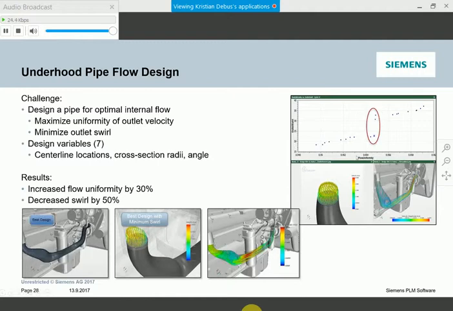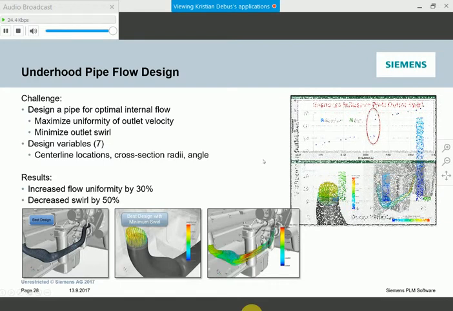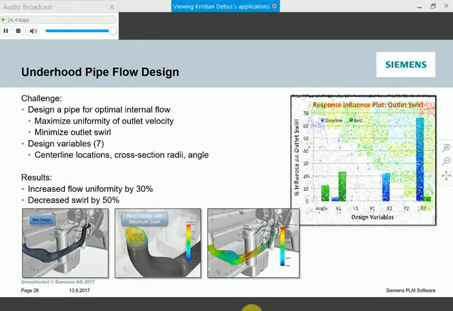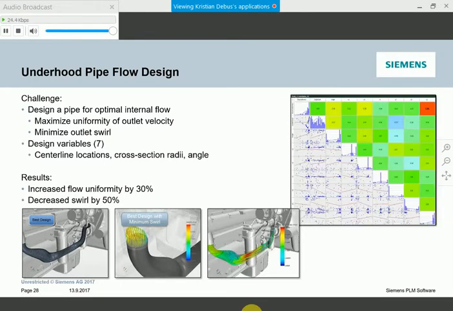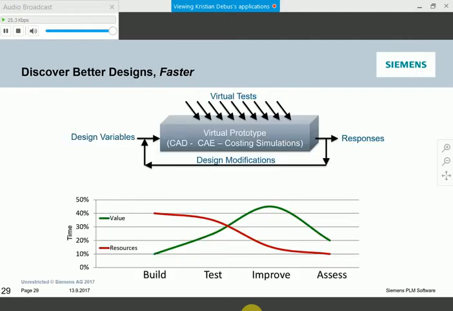With the tool, of course, there comes a lot of post-processing power that is important to mention. Here, when we look at the outlet swirl over the uniformity, you see there's a threshold. So when suddenly the swirl jumps up, even though uniformity goes up, there is a stop point here where the optimum is reached, where you don't want to go higher, and then your swirl will increase. There are many more post-processing tools that I don't want to go into detail on, but you can see the whole influence factors from one parameter to the other, how all the components and the parameters in the CAD design get impacted. So just one more example.